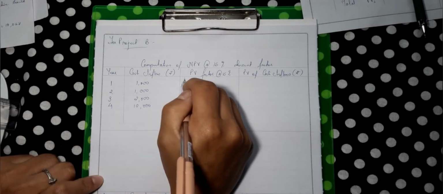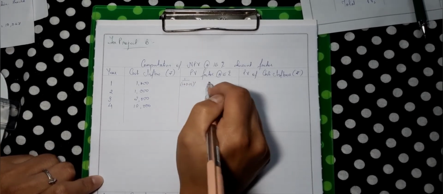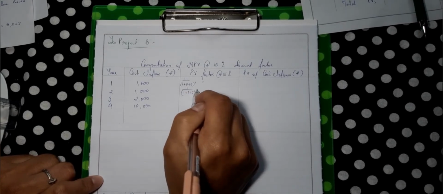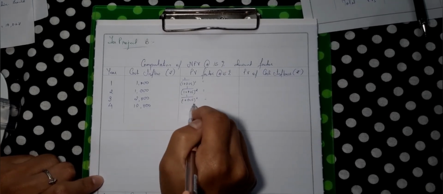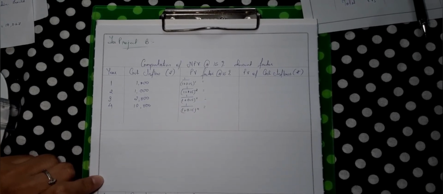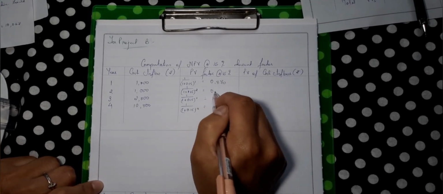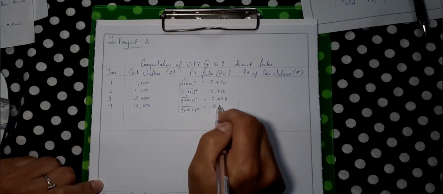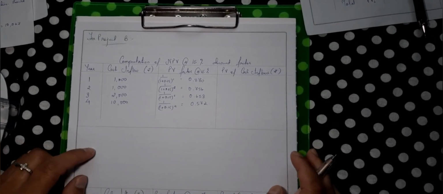The present value factor is 1 divided by 1 plus 0.15 to the power of 1 for the first year. For the second year, 1 divided by 1 plus 0.15 to the power of 2. For the third year, to the power of 3, and for the fourth year, to the power of 4. You can use the table or calculate these, and then it is 0.870, 0.756, 0.658, and 0.572. Again, I'm moving rather fast because we've done this in the net present value calculations.